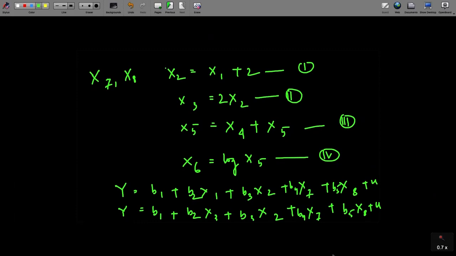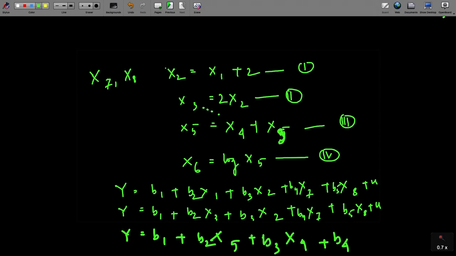Let me write a couple more equations. So y is equal to, in this case, beta 1 plus beta 2 x5, beta 3 x4, and beta 4 x3. Let's say I use the x3 from here to here. The equations might look a little messy, but it is actually a very simple thing I am doing.